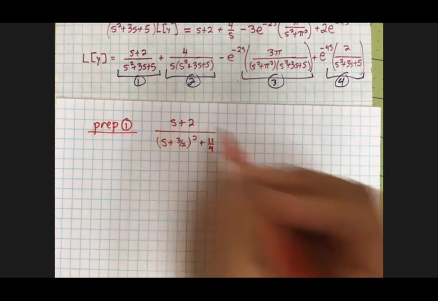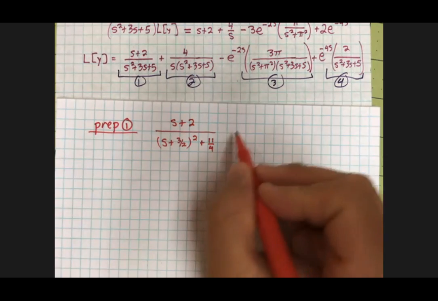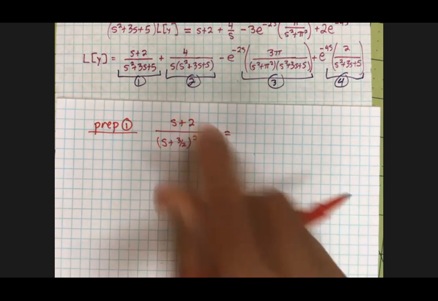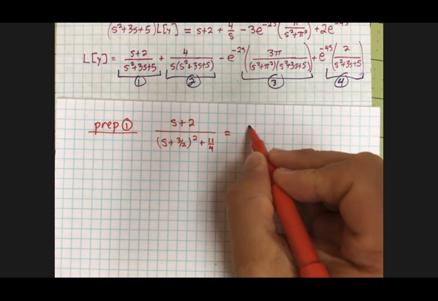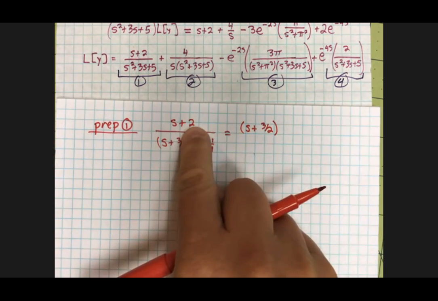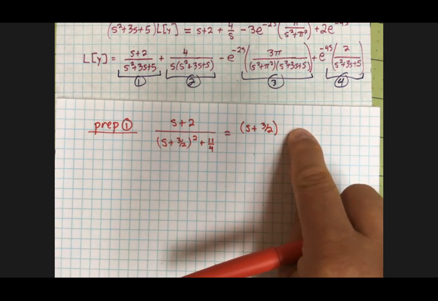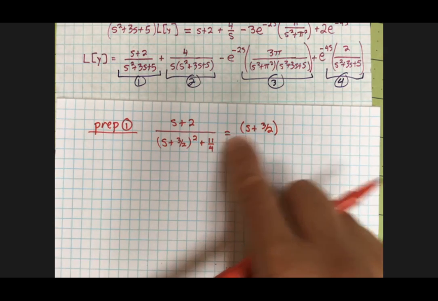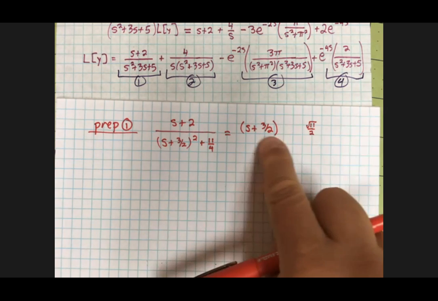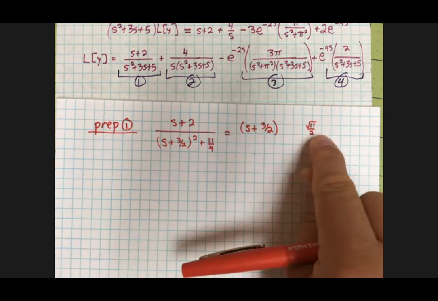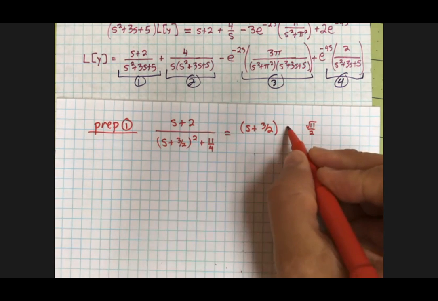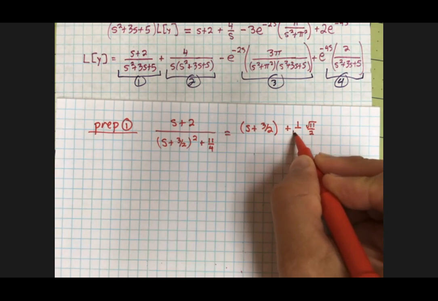And I have an s plus 2 here. Now I have to break this down. I need to make an s plus 3 halves match. I need to make an omega match, possibly. So I write this as s plus 3 halves. But that's 1/2 short of 2. So I need to add 1/2. But I also need to have a root 11 over 2 appear on top. So let's get the root 11 over 2 up there. And I cannot add these. That won't give me 2. So I need to turn this into 1/2 so that when I add it to that, I get that. That does not look terrible. Let's multiply by 1 over root 11.